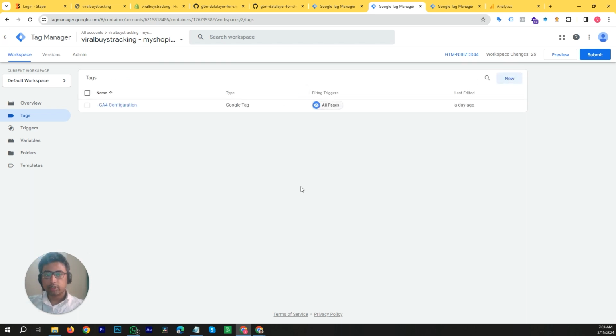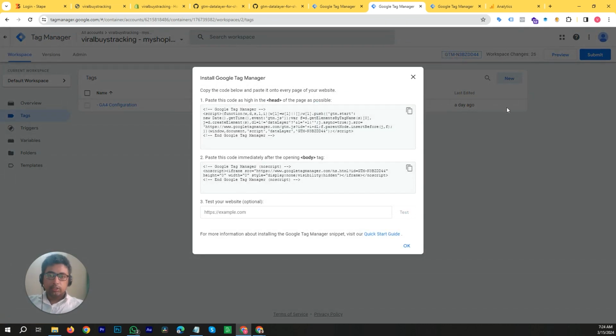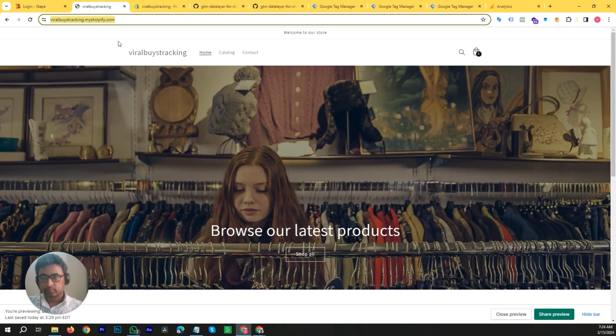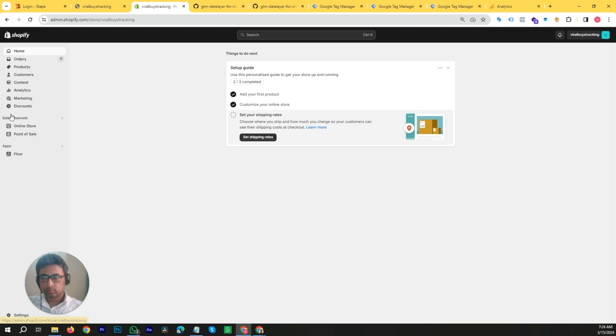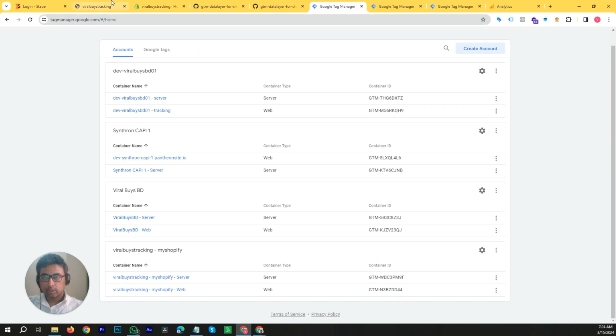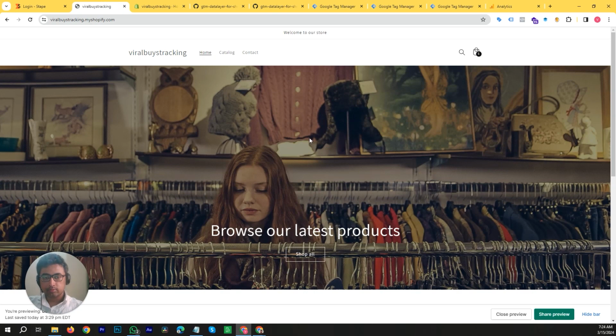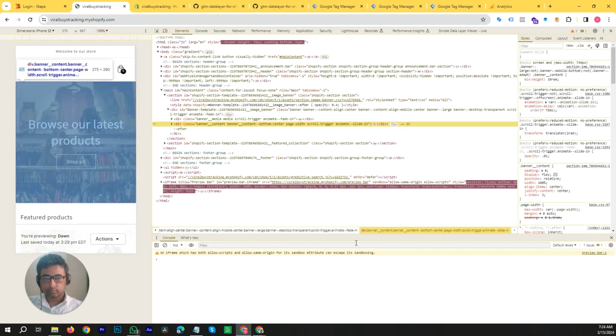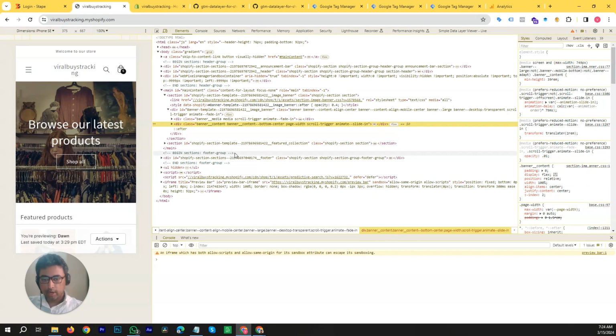So to integrate our Shopify store with Google Tag Manager, the traditional process would be copy pasting these codes in our Shopify website's code base.